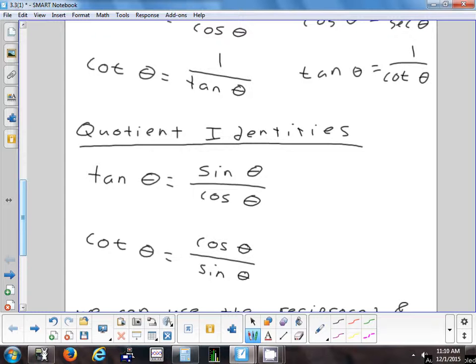All right, and there's 3 more basic identities. So what you might want to do is leave a little bit of space at the bottom here. Tomorrow we'll add the last 3, but then you can put them all in the same spot. So we'll study the last 3 tomorrow.